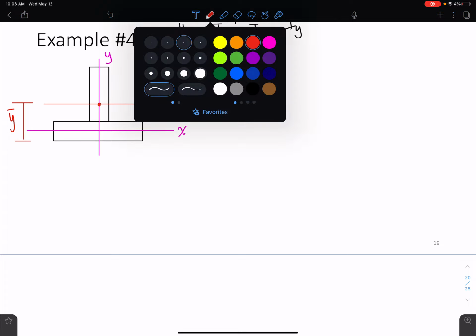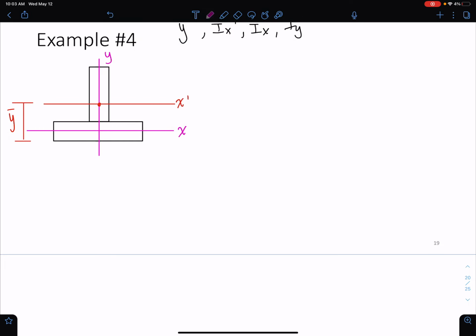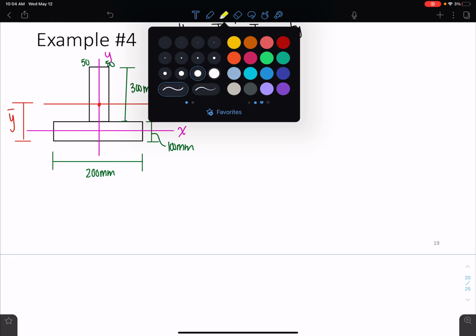Right, now let me give some dimensions to this. So we're going to have, let's do green. We'll have 200, and I know these dimensions are really off, but we'll say this is 100. And then we'll have 50 on this side, 50 on this side, and then this whole distance is 300, let's say. Ignore that this is not drawn to scale, obviously. Okay, so again, let's separate this into area 1 and 2. I'm probably going to shade with some different colors here because things are getting a little messy on these diagrams.